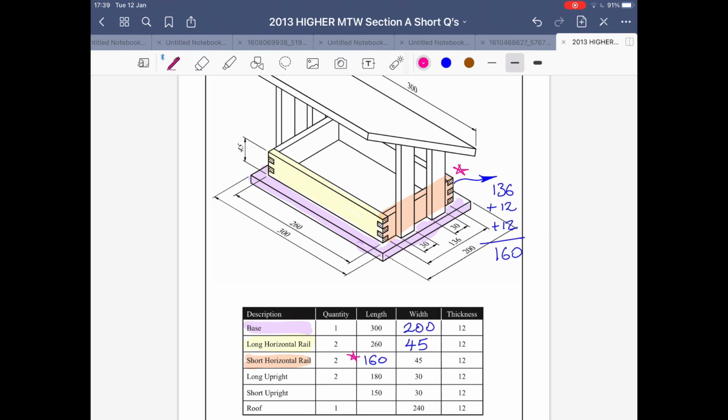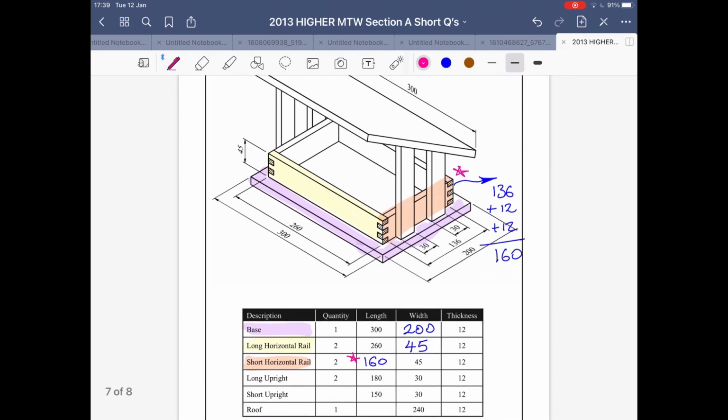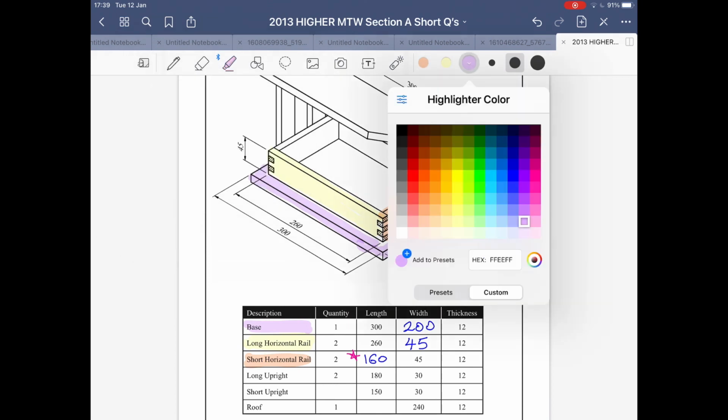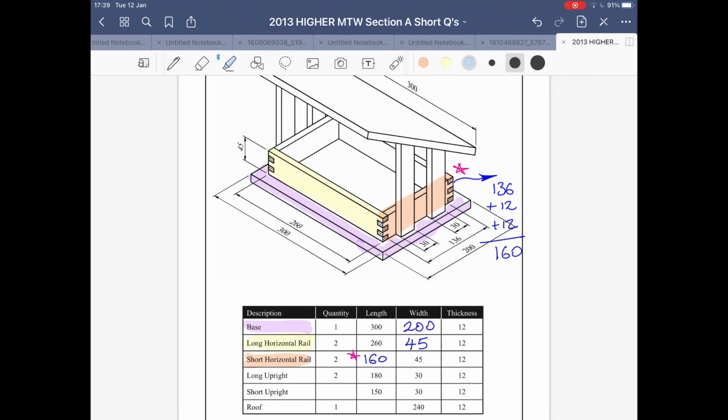Now, the next piece they asked us for, and again, I can't see some of the question. Which bit was it? Oh, they asked us for a number, yes. They asked us how many of the short verticals, I think they called them. Those pieces that I'm highlighting there in blue, how many of them do we need? We only need 2 of those. So the answer there is 2, because there's 2 long ones and 2 shorter ones in order to generate that angle at the top of the item.